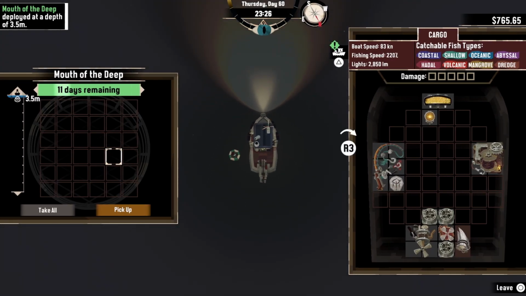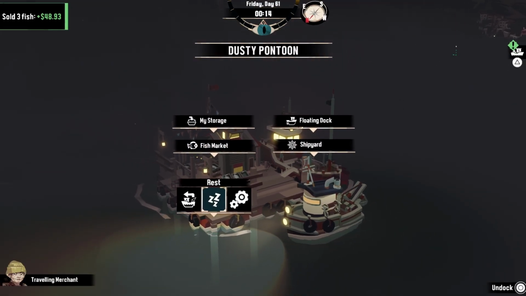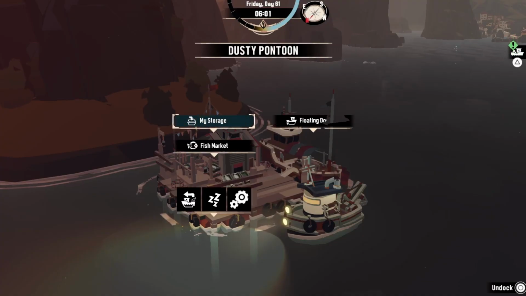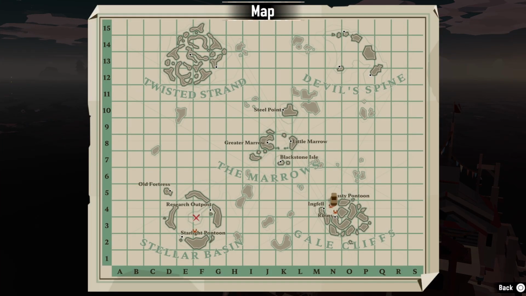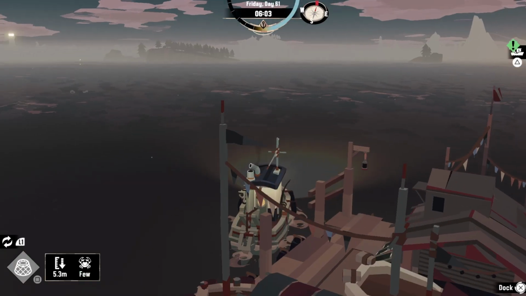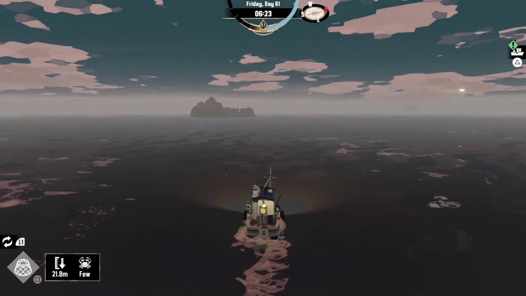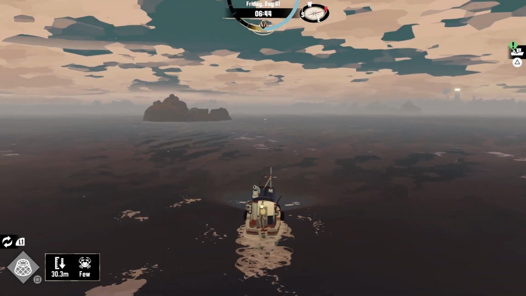Whoa, it got a lot of storage. Okay. Left west, and I think we are going back to the starter base now. What is it? Okay, just going west. And let's go explore the ocean. The mysterious ocean.